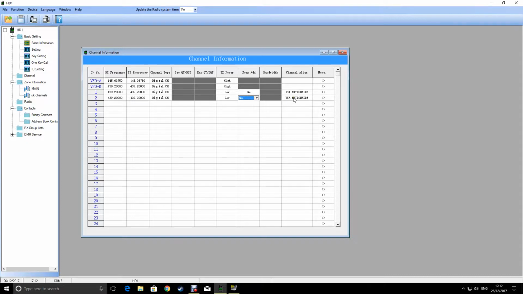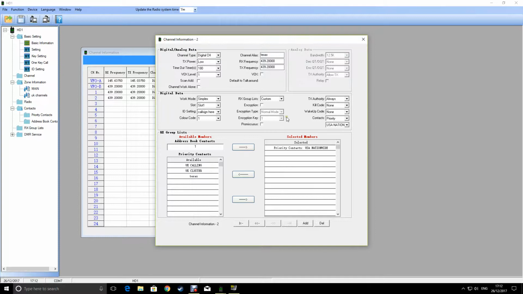Give it a name. I'll call it Texas again. And just here is where you link it to the digital contact. So it's called Texas, already filled in. Frequencies filled in. And you link it there.